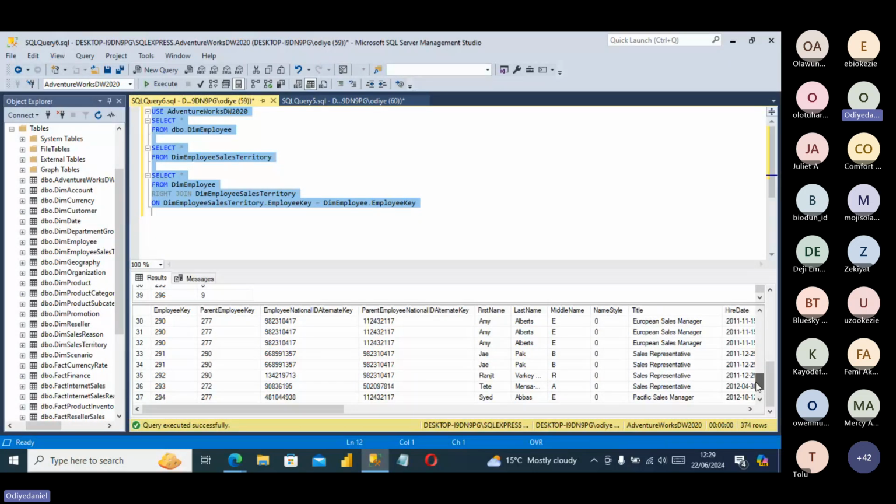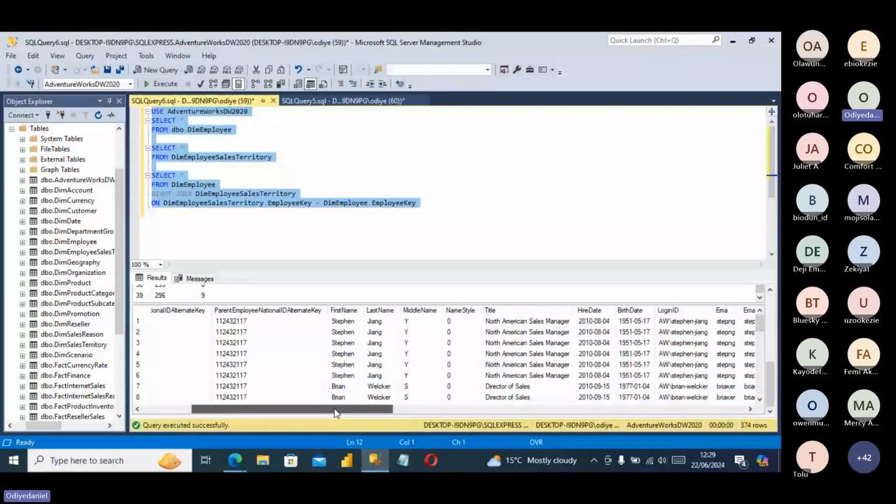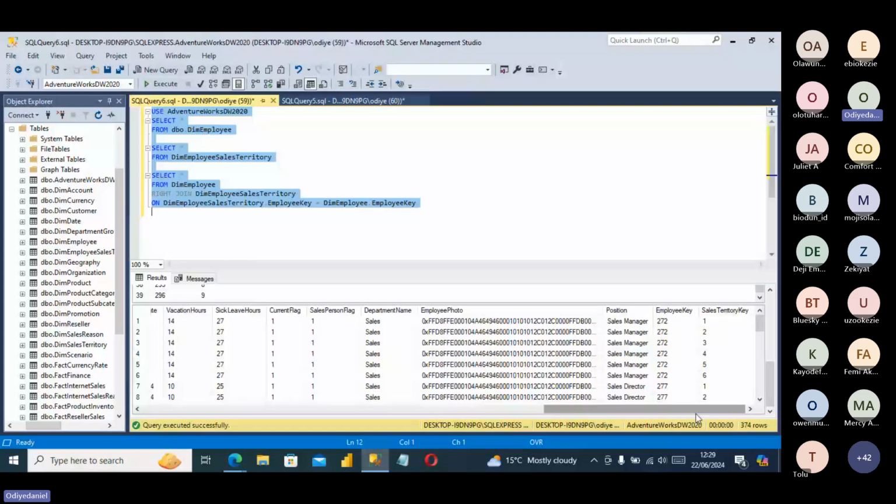Now you will notice that you won't find null here. The reason is that the right table, the sales territory key table, is the principal table that dictates the attributes that need to be joined to it to form a right join table.